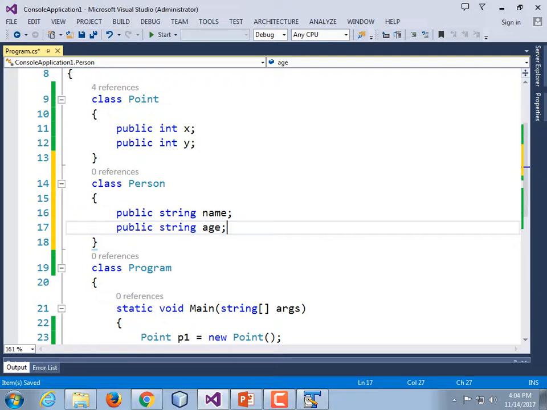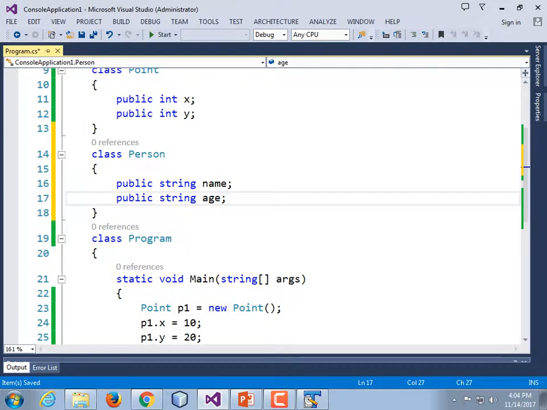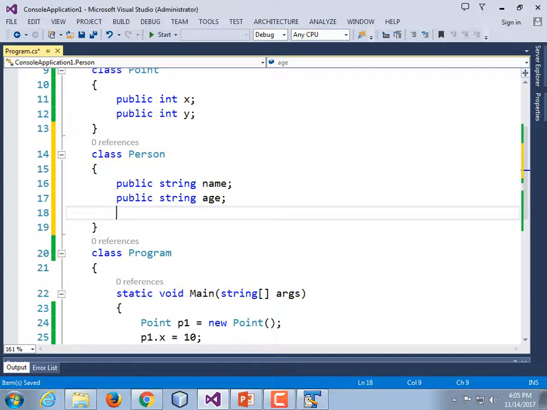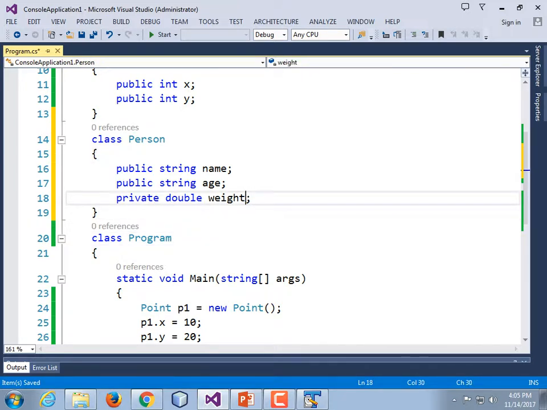So the default in C#, unlike some other languages, is that your instance variables or your instance methods are private, meaning that they could not be changed down here. Maybe we have some secret bit of information that the client is not supposed to be able to access, and really, once we get going with this, we would make it private. Nobody wants anybody to know their weight, so private double weight. This is silly, right? But then when I create a person, I'm not going to be able to set their weight from the client program.